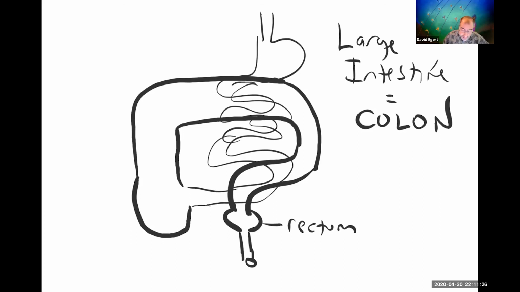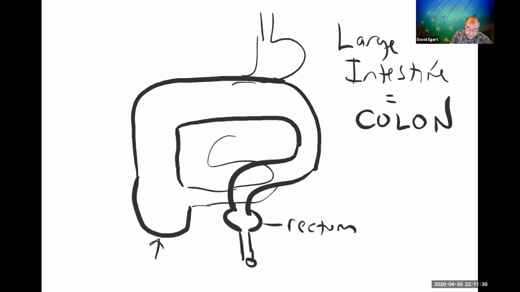So let's talk about the different sections and what's going on. This first part where it starts is called the cecum. It's this pouchy area right here. In fact, the little entrance from the ileum into the cecum is called the ileocecal valve.